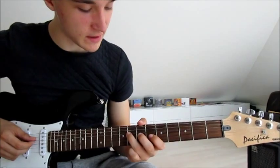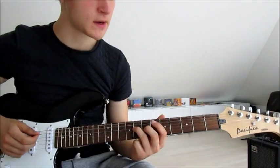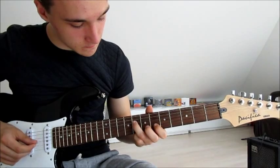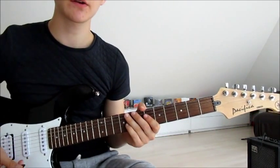Third finger back onto the eighth on the fourth string. So the second part of this riff should sound like this. And that's the whole interlude.